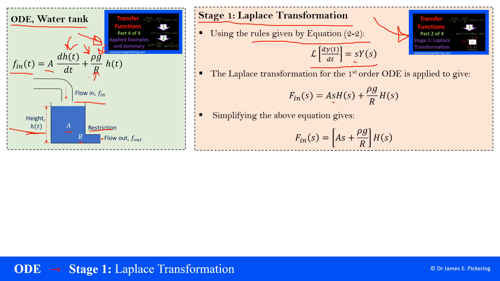You've got the A here, so this coefficient here for area. And then H(t) here, the transformation of that, so like Y(t) becomes Y(s), capital Y of s. Lowercase H(t) becomes uppercase H(s). F subscript IN of T just becomes capital F subscript IN of s. So you just simply capital F and then of s. This term here, this ρ gravitational constant and the R for the restriction just remains as it is. And H(t) here just becomes capital H(s).